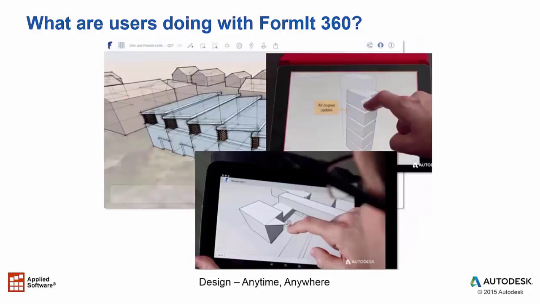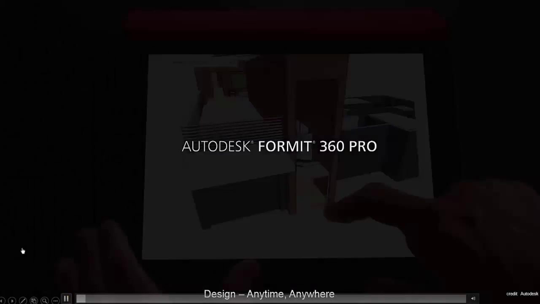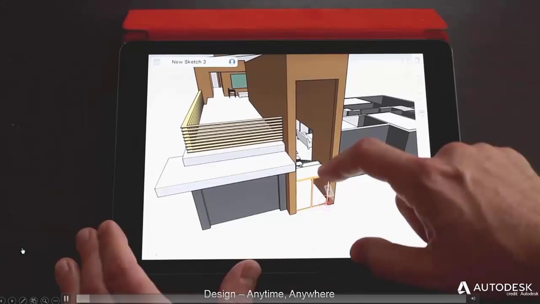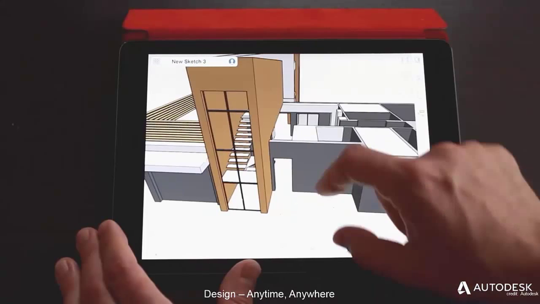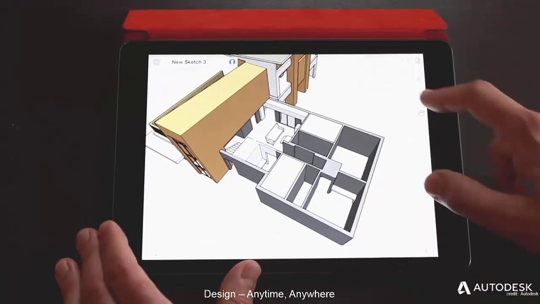So users are using it to create complex geometry very quickly using a stylus or even their finger, and design anywhere and at any time. So let's take a look at how this would look in the real world. So here we have a person trying to use their finger on the iPad and trying to collaborate even using Revit content.